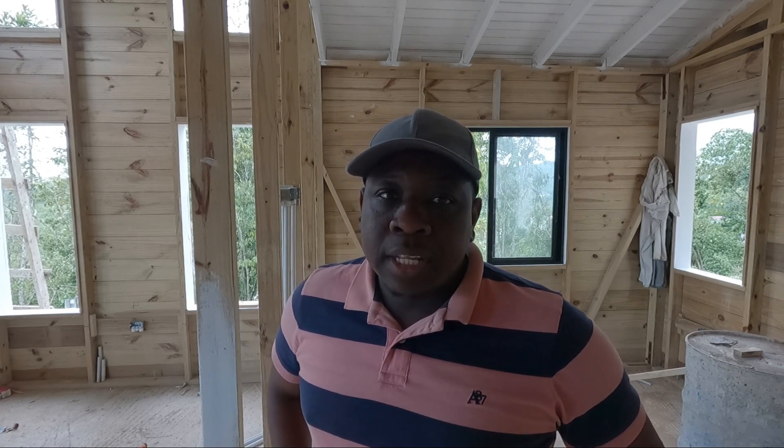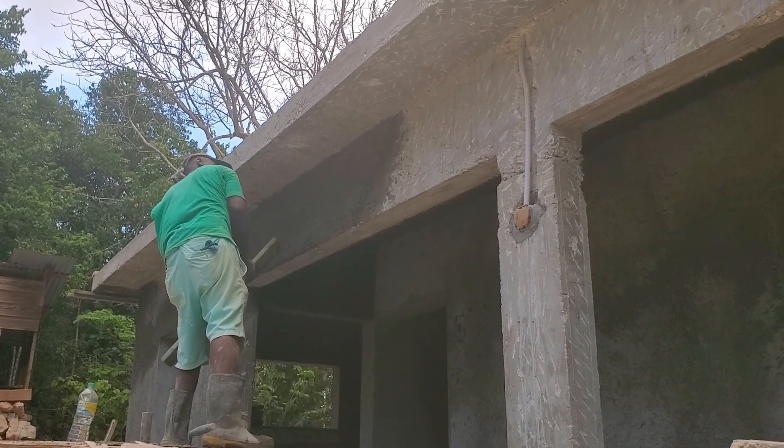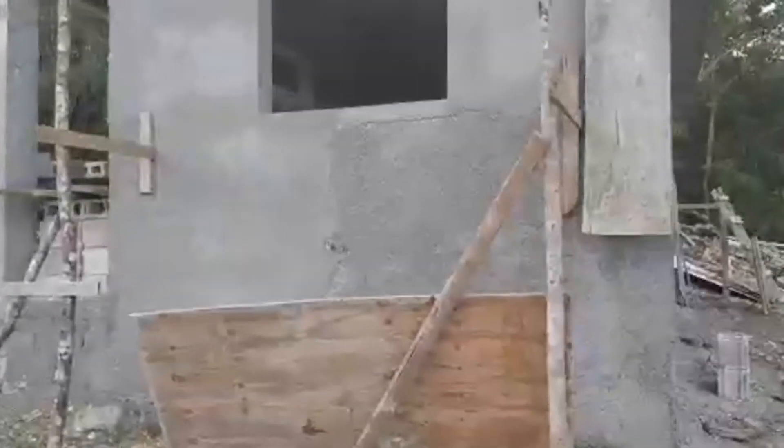Let me give you another update on where we are with this project. In the last video we were working on the office building — we have progressed that somewhat. We are on the final rendering; we've rendered all of the inside and have some small areas left in the laundry because the plumber needs to come and do his work for the washing machine and so on, hopefully this weekend. For the outside, we're working on a little patch on the front and the back side that needs finishing, plus the veranda. The electricians and plumber have already started putting in the conduits in the floor — it's just more to connect everything.